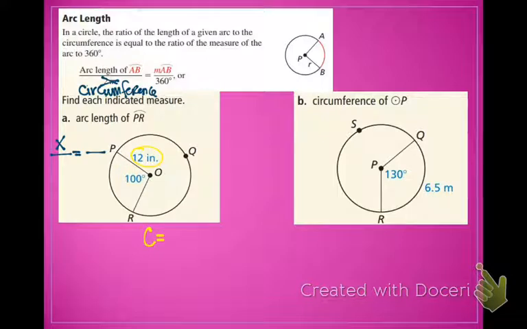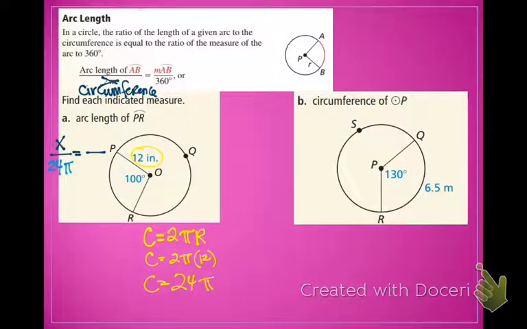So, which circumference formula would I use? 2 pi r. So, C equals 2 times pi times 12. I'm telling you in the middle of a problem, leave it in terms of pi. Do not hit S to D. So what is 2 pi times 12 equivalent to? 24 pi. You don't even need a calculator for that. So what goes on the bottom of this fraction now? 24 pi.